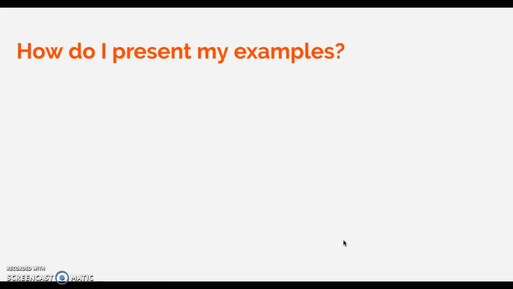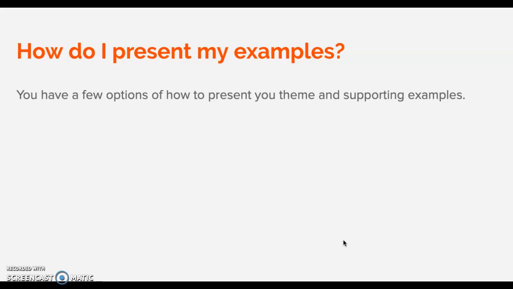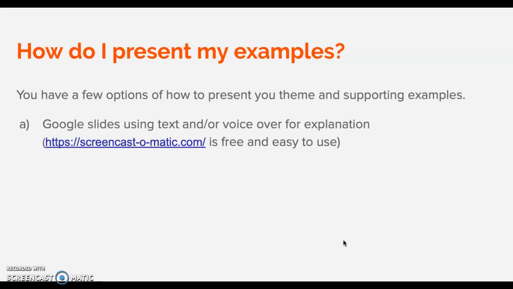You've found all of them. You've got your theme, you've got your examples, you have your decade. Now what do you do? This is where you have a few options of how you want to put it together. Probably the easiest way for lots of you is using Google Slides, which is totally fine. And you could choose to type in your explanation of how everything is connected by including text. But you can also just have a simple collage of your images and your video clips and songs and what have you, and then use voiceover like I'm doing right now.